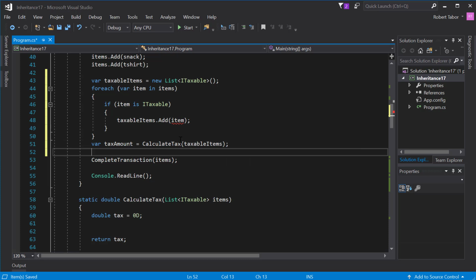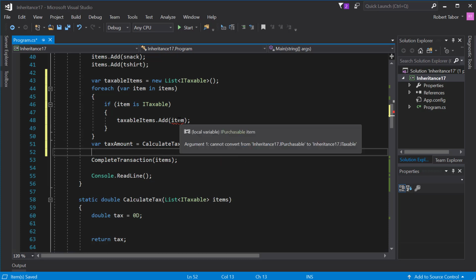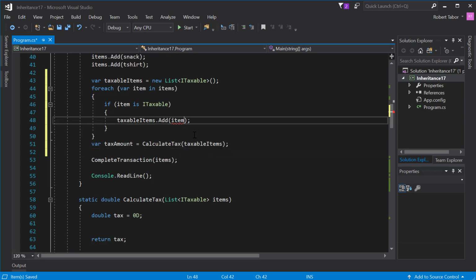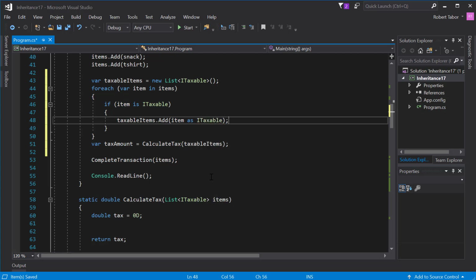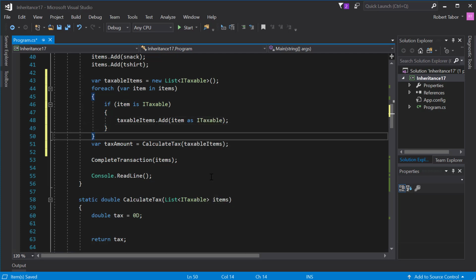I'm getting a little bit of a complaint here. It doesn't like the fact that it only knows that item implements iPurchasable, but I'm trying to add it to a strongly typed list called taxable items. So what I should be able to do is use the as iTaxable, and it should satisfy that. As you recall from our previous discussion, the as keyword says treat this item as if it were this other type.